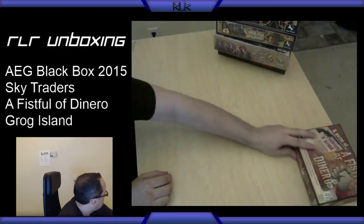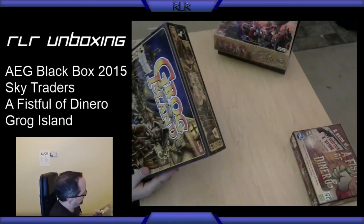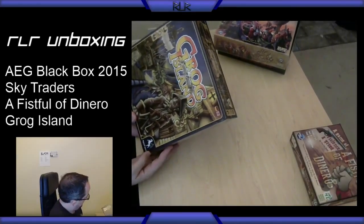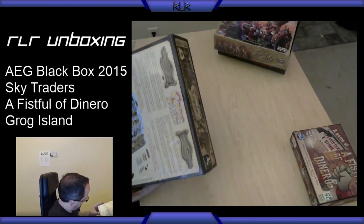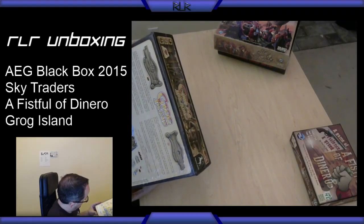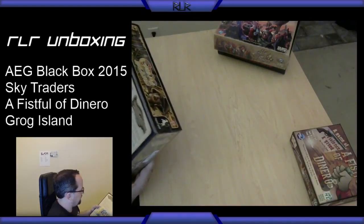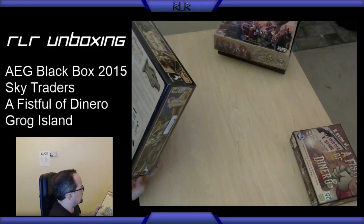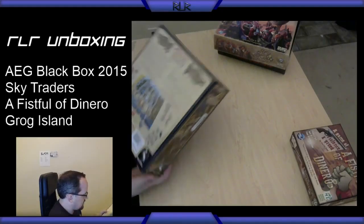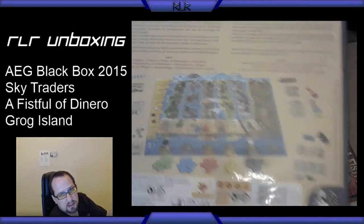Let's see what's next. Grog Island. Grog Island is ages 10 and up, 2 to 4 players, 40 to 75 minutes. Looks like developed by Michael Rieneck and published by Pegasus Spiele and Eggertspiele. There's a couple names on there. Yep, Eggertspiele and Pegasus Spiele. There's German and English instructions on the back. So it is a Euro game. You can almost kind of tell. It's got a Euro game look to it.